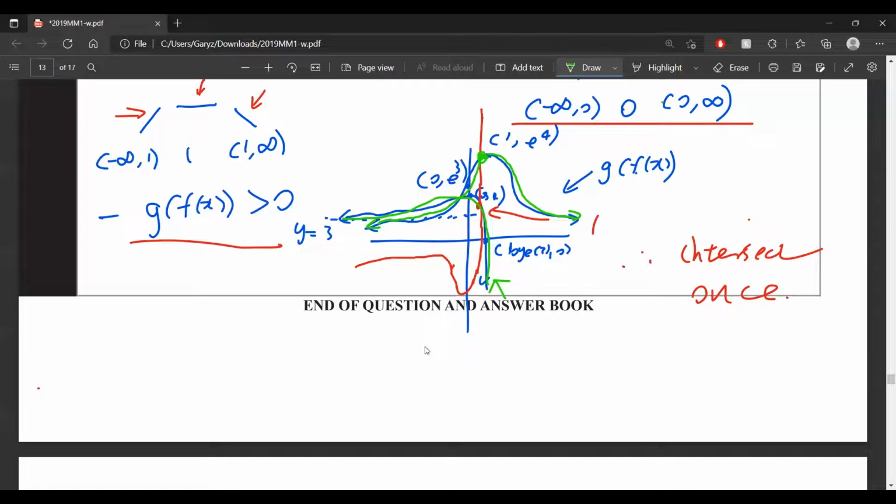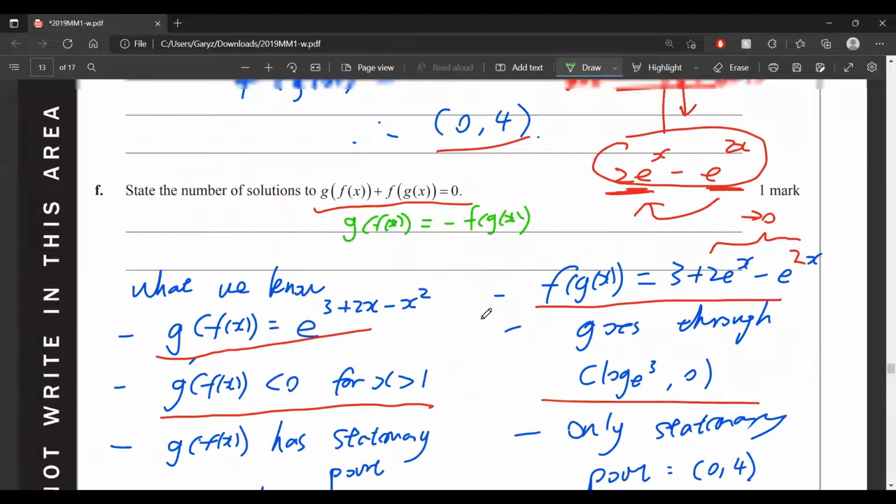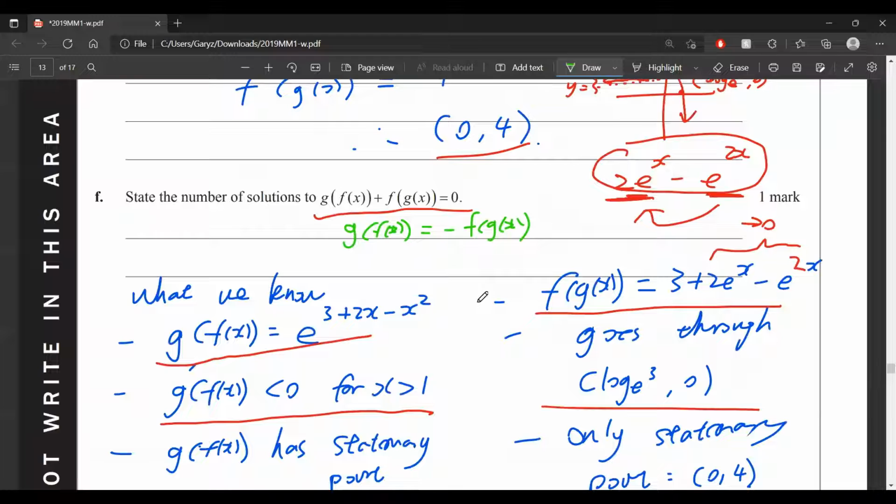And it is the final question in the exam, so it's completely normal if you don't get this one correct. But just make sure when you see questions like this, always take a guess, right? Because it says state the number of solutions. So it's not something that's entirely impossible to guess. So yeah, make sure we just don't leave it blank, I guess.